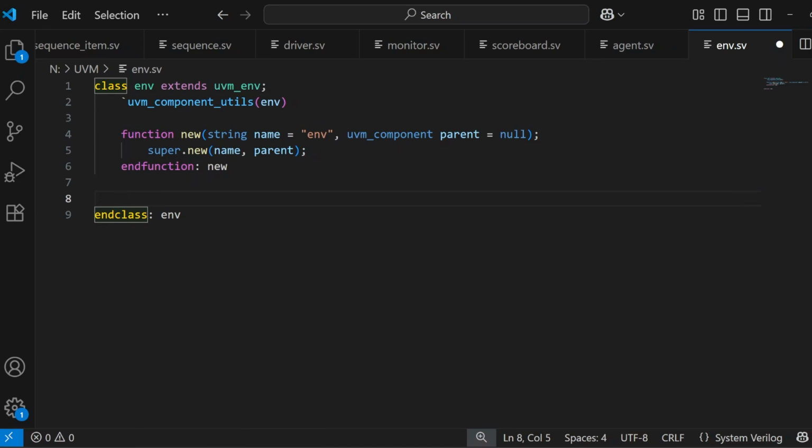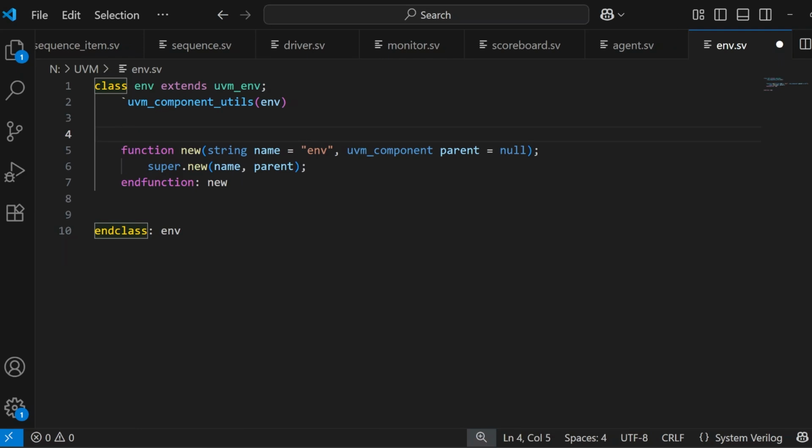The first phase will be the build phase, and in the build phase, we will create the object for the agent and scoreboard. And before that, I would write a handle for both of the classes.